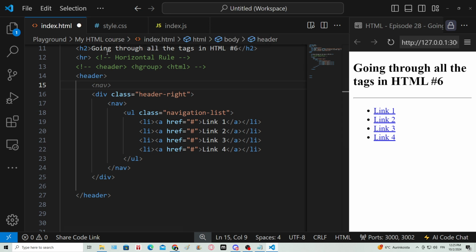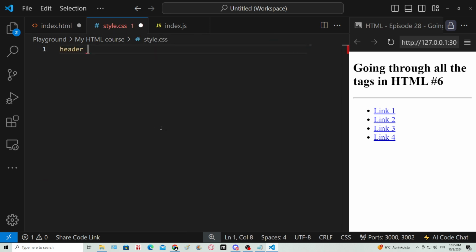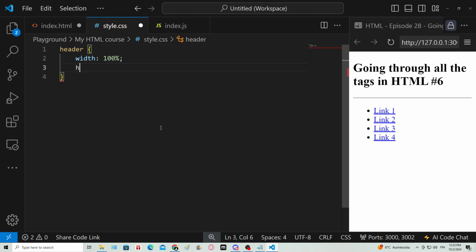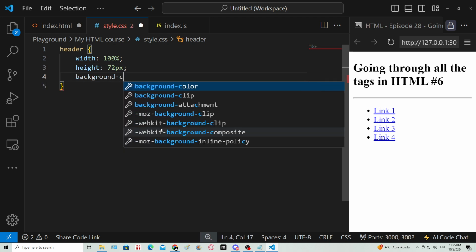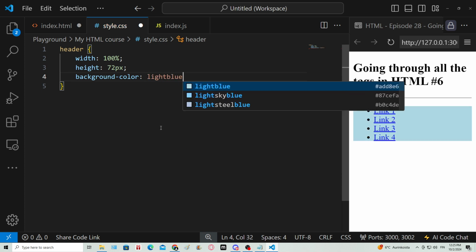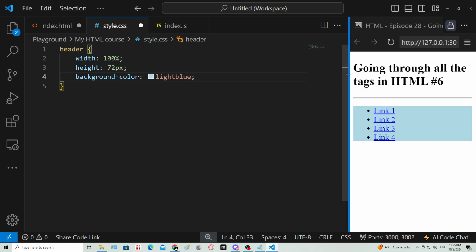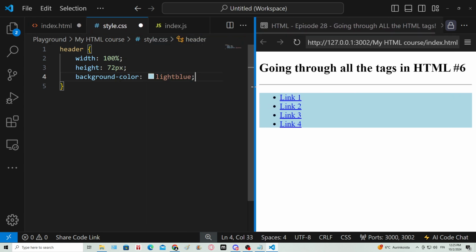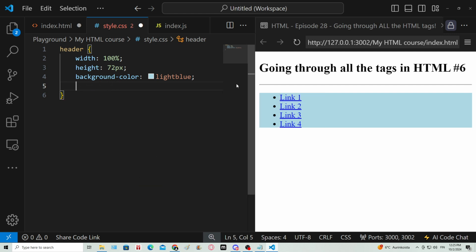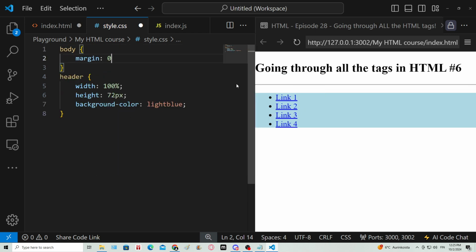So basically what I'm gonna do right now is create the header. The width will be 100%, height 72 pixels, background color, let's say light blue. So we got the header, also margin 0. I better get the body element, margin 0, there we go.